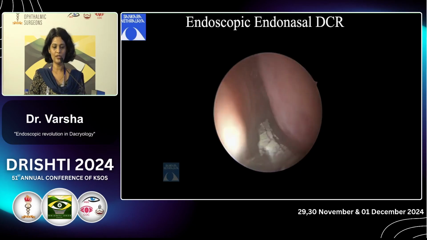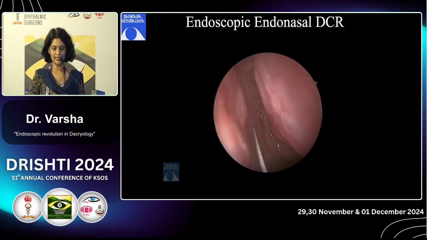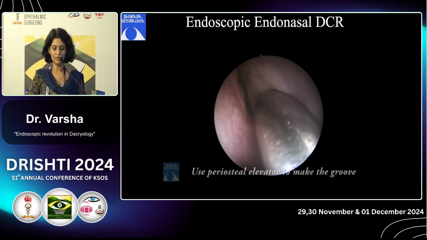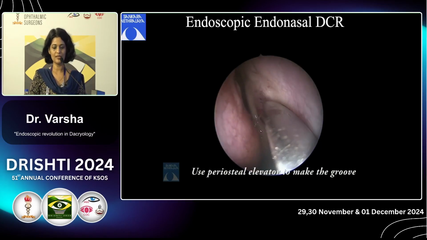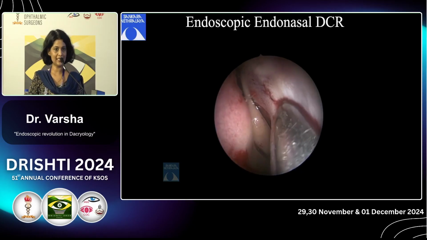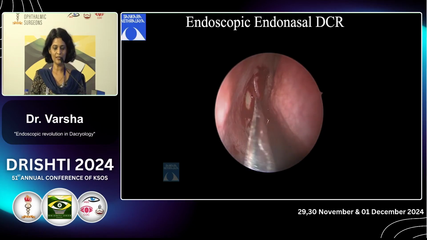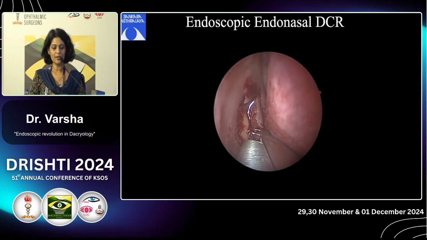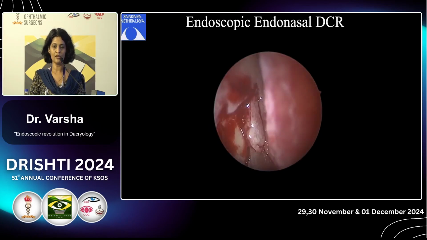This is a short video of the endoscopic endonasal DCR. Here an incision is made. The incision is made about 10 to 15 millimeters anterior to the root of the middle turbinate, about 2/3 the length of the middle turbinate. Initially I used to use an elevator to just make a small groove to mark the location of the incision, and then go ahead with an incision using a crescent blade. That is what I prefer to use. Then we can elevate the mucosa with the elevator, the maxillary groove is seen, and the punching is started.